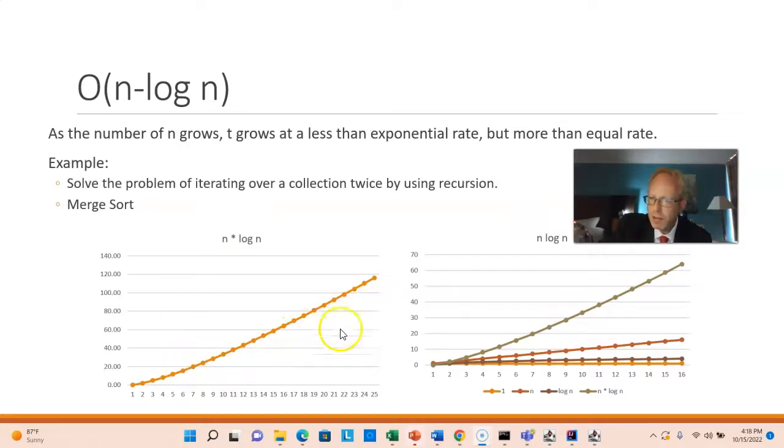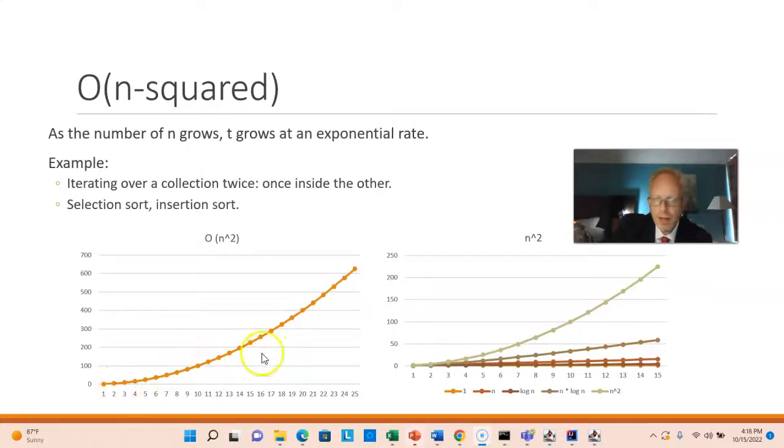Now it looks like that's growing quickly, right? But what's interesting is let's compare it to the alternative. So remember, merge sort is O(n log n), insertion sort and selection sort are O(n squared). Now let's compare these two. So n squared is this curve right here, or on this diagram, this curve right here. O(n log n) is this curve right here.